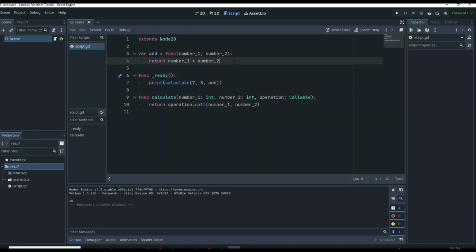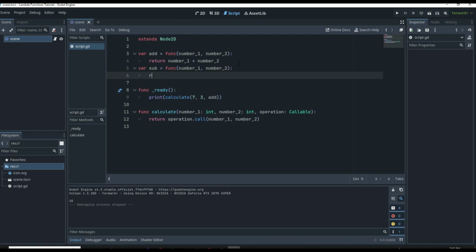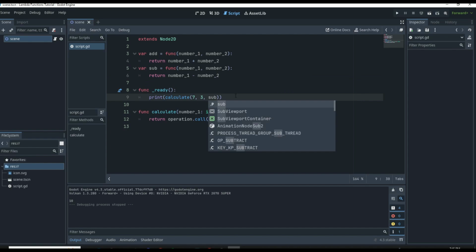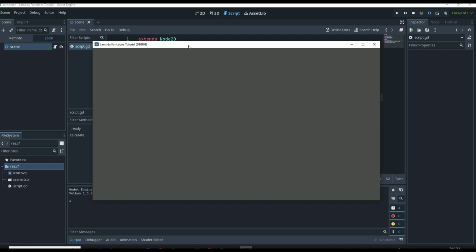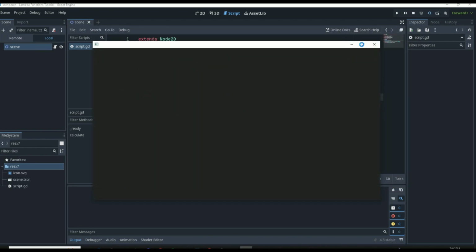But the beauty of this is that we can create multiple different callables and choose between them. So for example, if we have a sub, we'll call it sub, but it really is subtracting, right? We can pass through those two variables, number 1, number 2, and then we can return number 1 minus number 2, right? And then instead of putting add here, we can just say sub. So all we have to do is change 3 letters, click play, and you're going to see that we are going to return 4. If we go back, we put add, you're going to see that we're going to return 10.